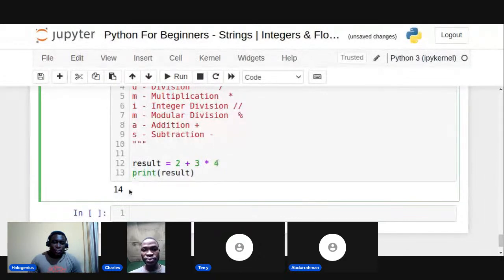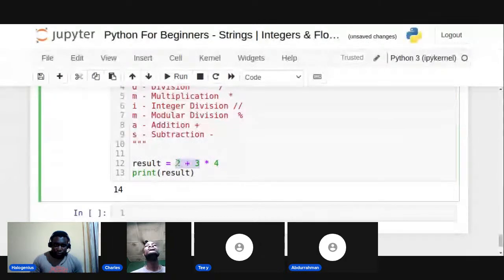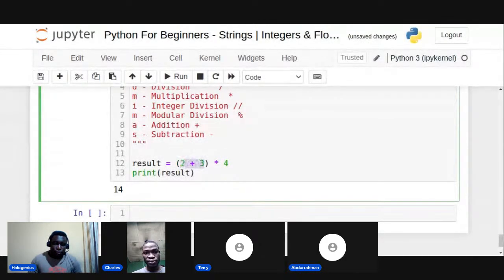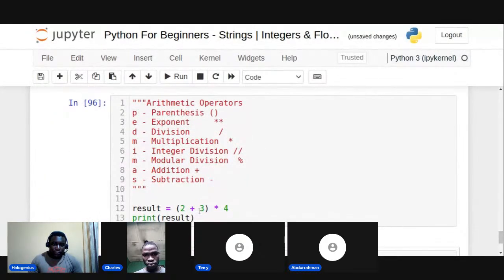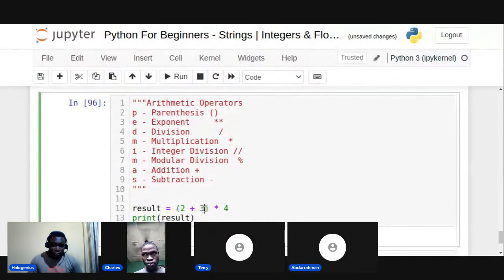But one thing I can do, if I want to change this result, is use parentheses to transfer control to this addition operator. If I run this now, I'll get a different answer entirely, because parentheses come before every other operator. It will tackle the parentheses first before anything outside of them.